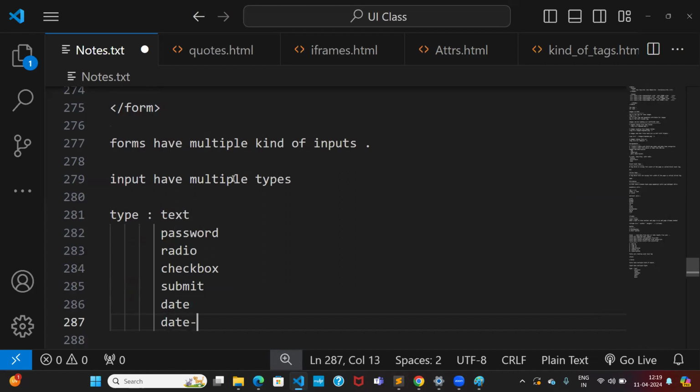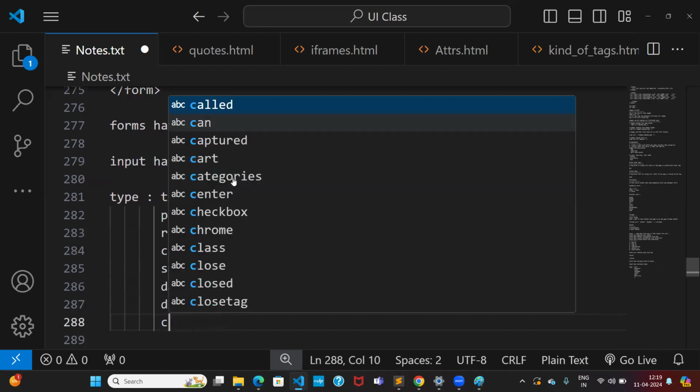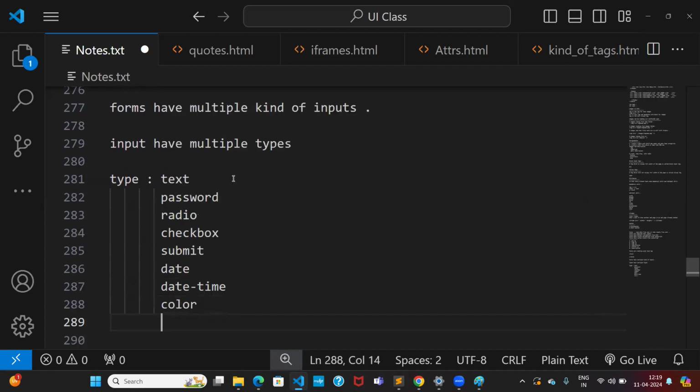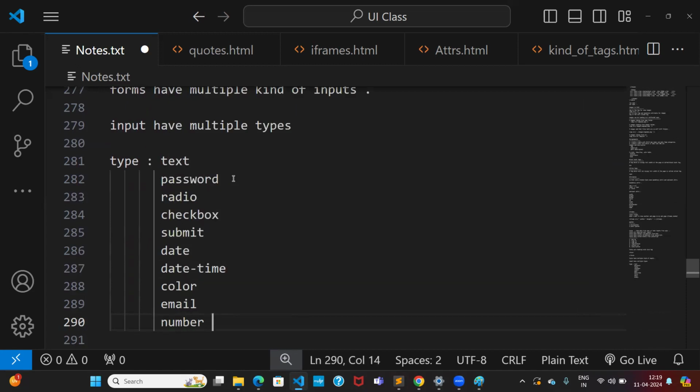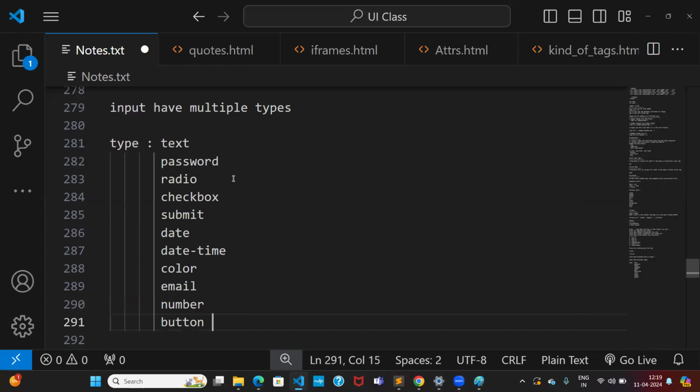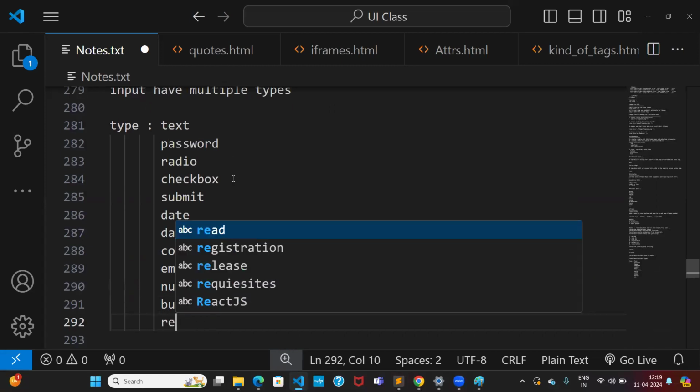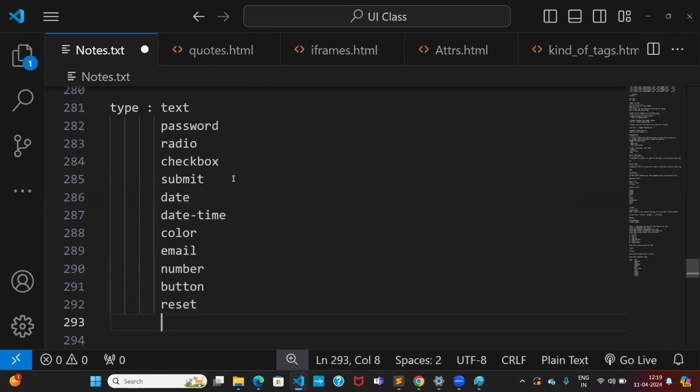Type date and time. Type color. Type email, type number, type button, type reset. Okay, there are multiple types we have.